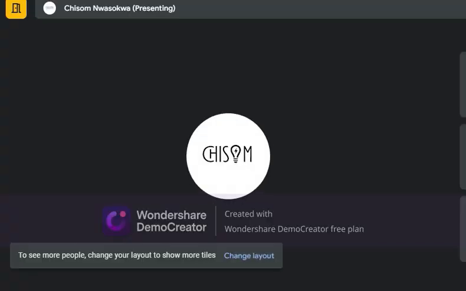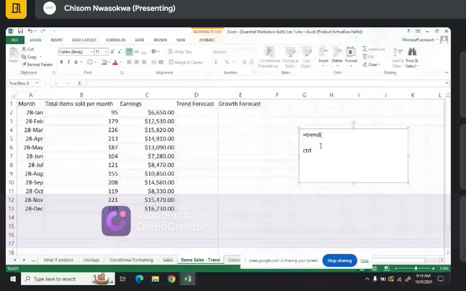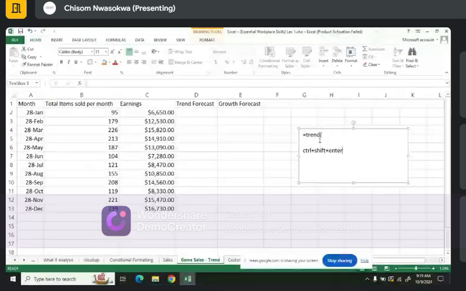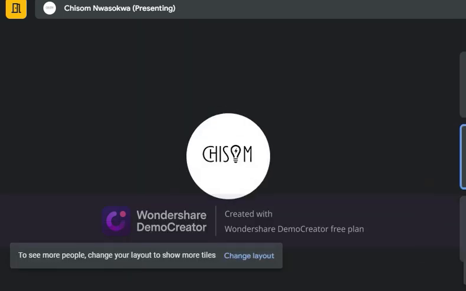I'm going to use Control plus Shift plus Enter when I finish selecting what should be in the trend. So first of all, I'm going to highlight the whole of this because I'm forecasting for all these cells, not just for one cell. After I'm done, so that it's there everywhere.